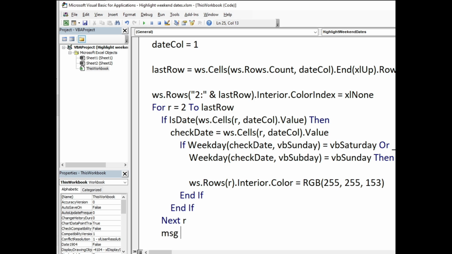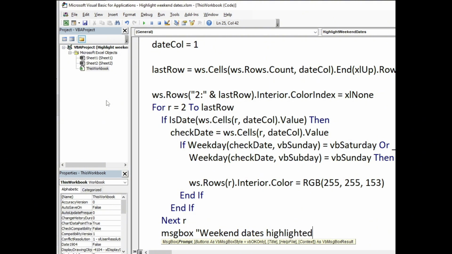Then I'm gonna include a message box. So what would be our message box? "Weekend dates highlighted!" Simple as that.